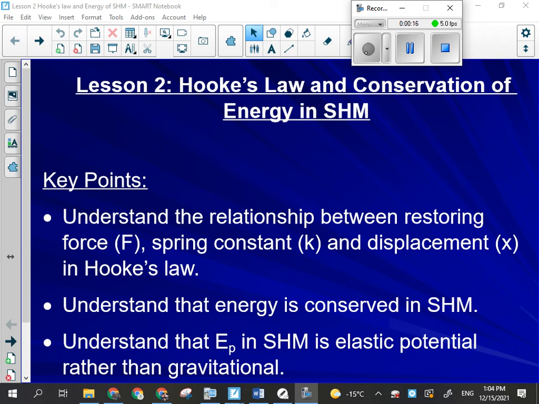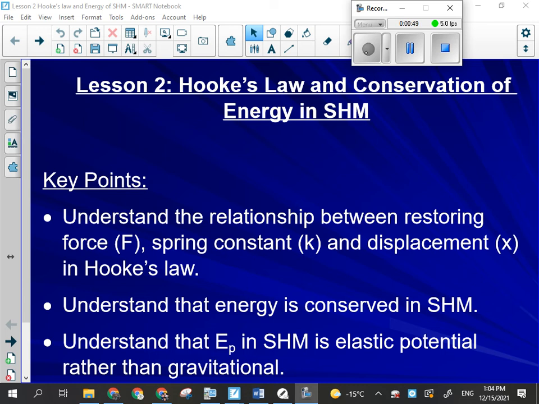And we said that in order for simple harmonic motion to occur, something has to oscillate back and forth, okay? There has to be a restoring force, that is something that brings the object back to its equilibrium position. That restoring force has to vary linearly with displacement from equilibrium. That is, it has to get bigger in a linear fashion as you go away from equilibrium. Right? All of those things have to be true in order for simple harmonic motion to occur.